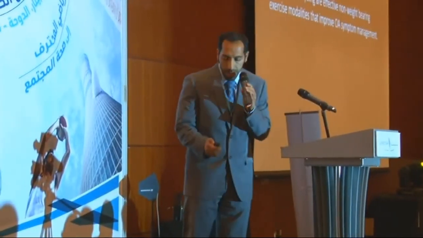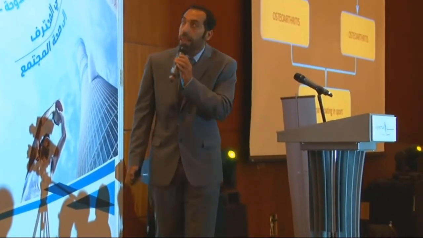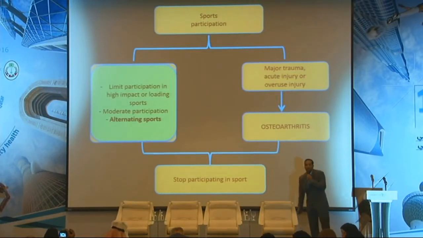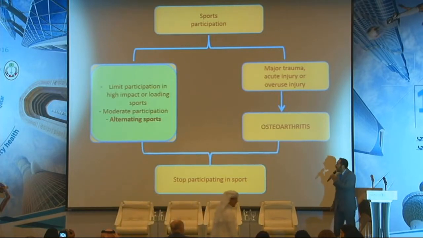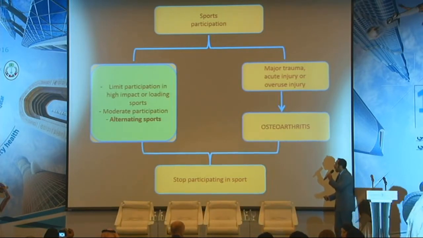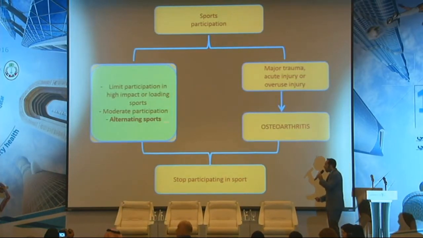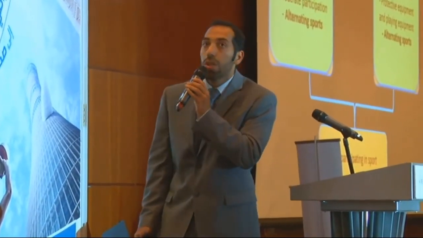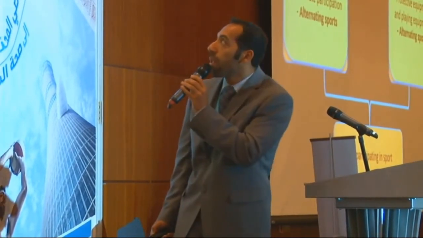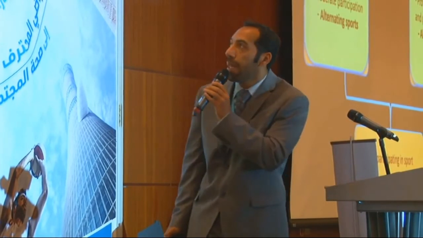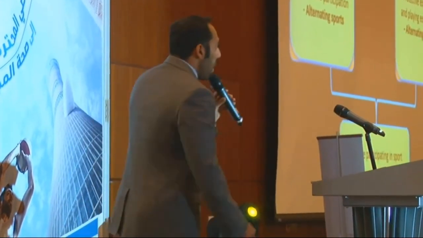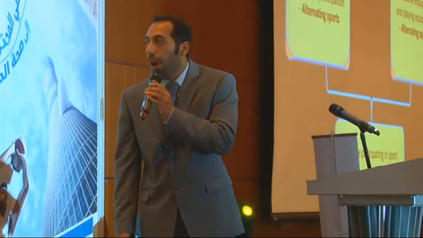OA symptom management. Going back to our slide on sport, I highly suggest that if you are a long distance runner or play soccer, which has a really high impact on your knee, you limit participating in high impact loading sport, participate moderately, or try to use different modes of exercise such as swimming or cycling. In regard to injuries, try to wear appropriate gear, warm up, cool down, use protective equipment and playing equipment, and still try to use different modes of exercise such as swimming and cycling. Hopefully we could continue participating in sport.